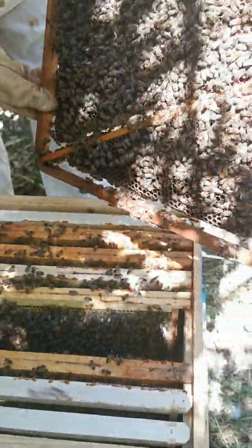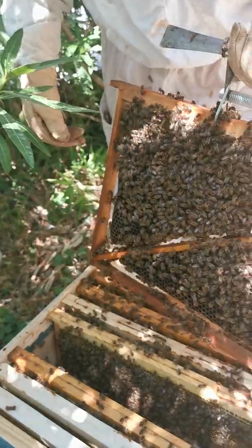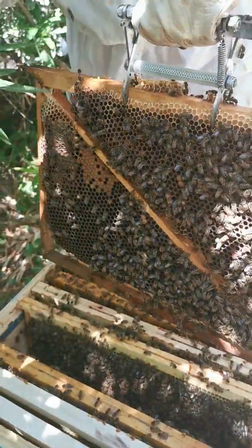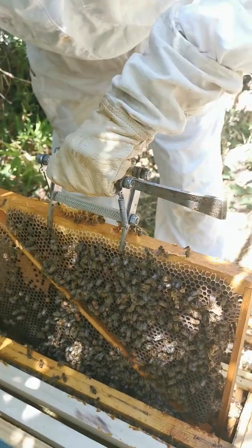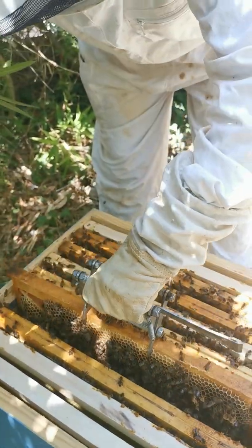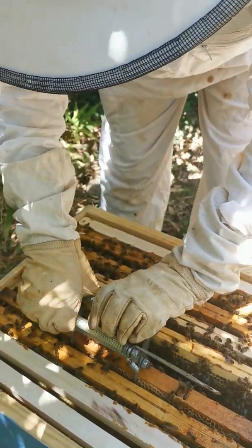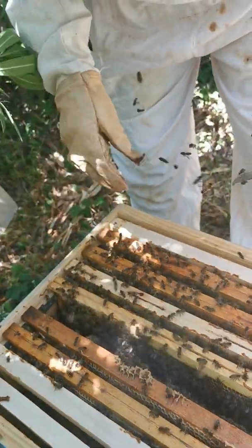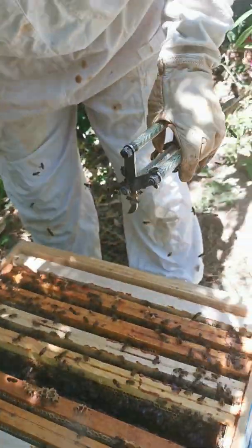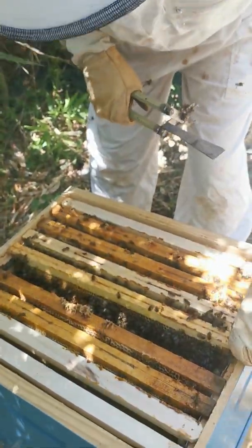Always hold the frames over the top of the hive. Which way? I turned that round, didn't I? So that needs to go back that way. There's a little bit of nectar in there as well. But overall, a massive amount of brood, but not that much reserves. So the girls need to be working a little bit more. But it's also often what happens because the brood is consuming a lot.